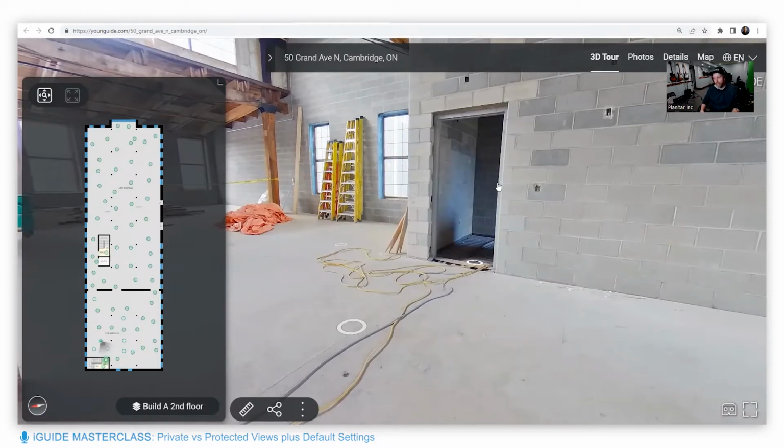So to avoid that, you have to ask your client when the property is going to be listed. And you can't take for granted that it's as soon as possible. For me personally, when I used to shoot a lot of houses, it was like 99.9% of the time that they wanted that iGUIDE up like yesterday. There was no delay. It was irrelevant. But very rarely from time to time, it was the opposite.